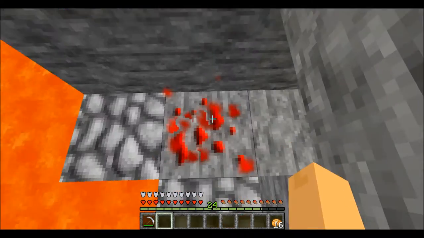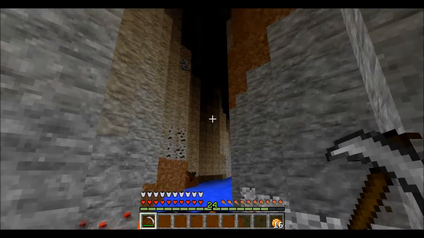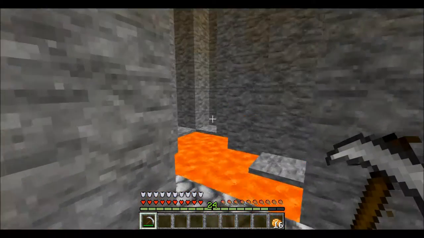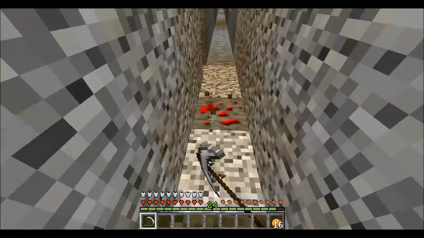Let's see. Alright, let's see if there's any diamonds or anything. This just looks like a big ravine, so. Let's get this.